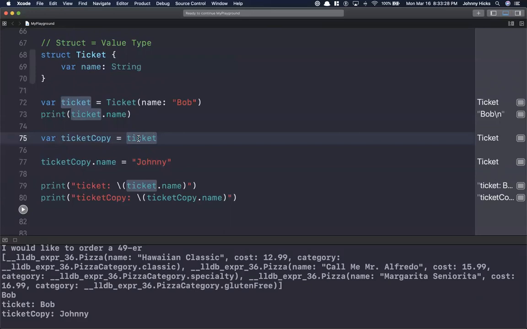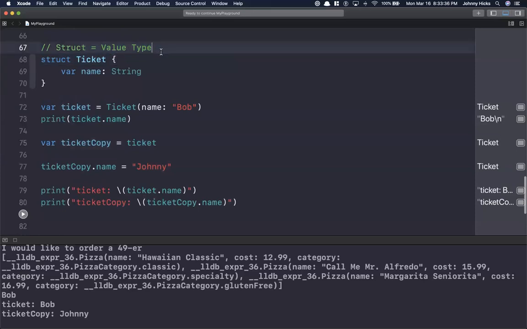It's simply a copy of it. So any changes that I make to the copy do not affect the original, okay? And so that's the idea of value types: we pass things by value, not by reference, and they're creating copies of each other. They're not accessing the same point in memory, okay? And I'll show you the difference here in just a sec.